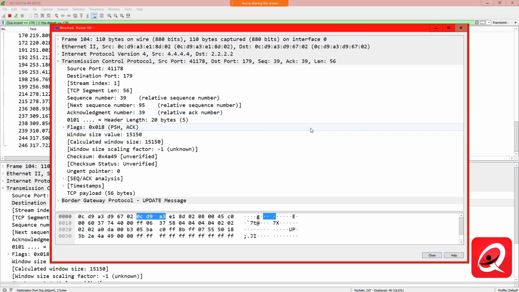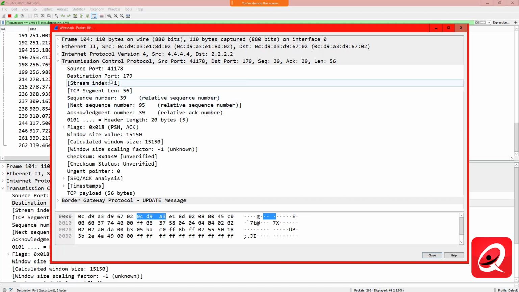So because I'm sending the data to port 179, that would indicate that in the TCP negotiation this router became the client rather than the server, right? So that has nothing really to do with how updates get propagated or how they're sent. It really just has to do with the fact that this particular router is not the TCP server, it's the TCP client.